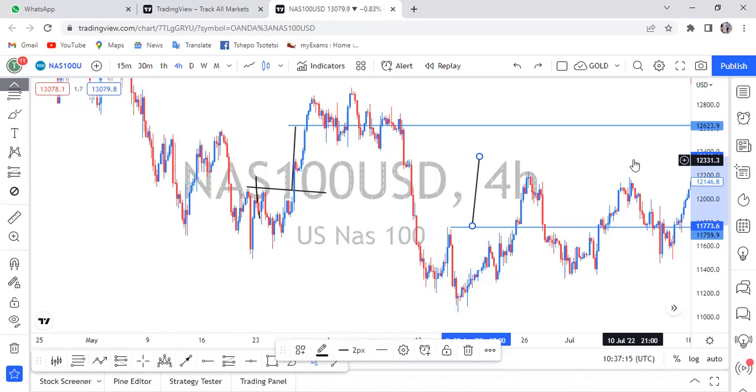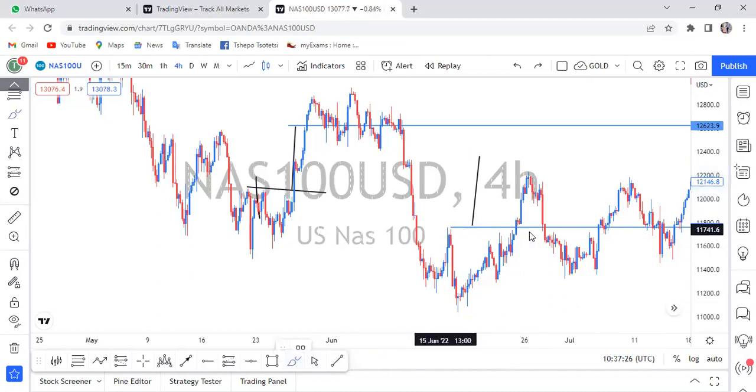It depends on your entry. You either enter at the break of the neckline. Look at this neckline here. You see, this was a high, and it broke this one and made a higher high than the previous high. You can enter if you don't wait for a pullback, because sometimes the pullback doesn't come, comes late, or sometimes the pullback becomes a reversal. So you can wait for a neckline break and enter at momentum, only if it is violating the previous high or the previous low, if you don't wait for a pullback.